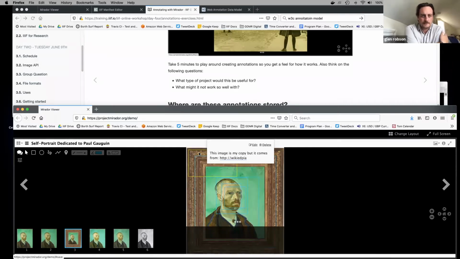Does that help, Robson? Great. So the purpose of this is just to have a look around and get familiar with the annotation functionality. Is everyone ready to move on?